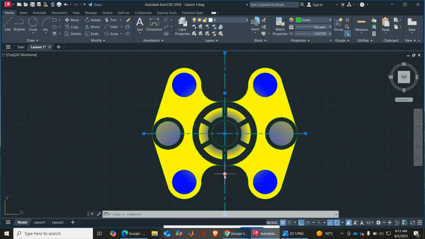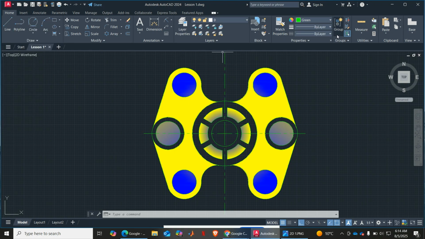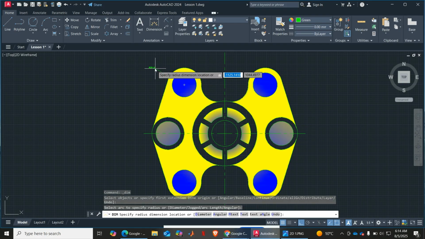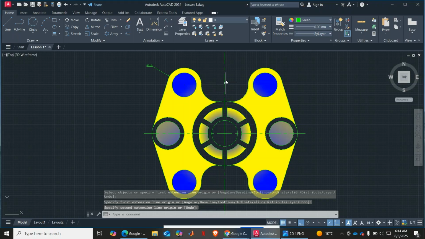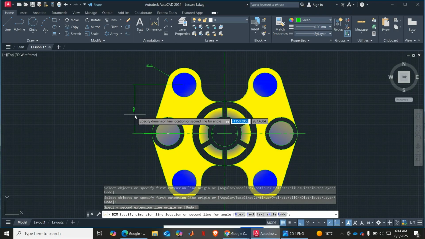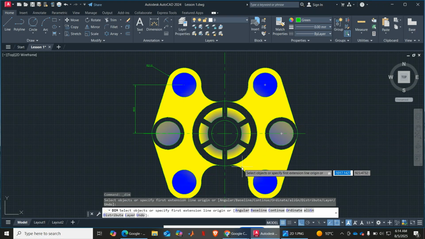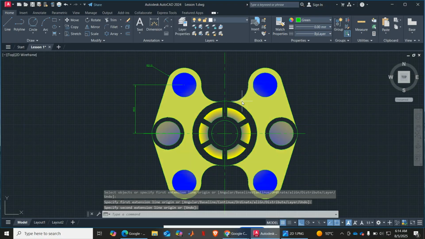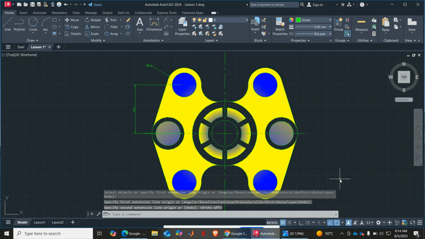But also for this center line, right click and say properties, we can give it a line weight, 00 for a thin line, right, like dimension lines. Again here I can come and say 00 and do dimensioning, so smart dimensioning. So this one, see this one, oh sorry, let's say from this point to that point, smart dimension, say okay, this one. Okay, turn off auto mode here because it forces unclear things.